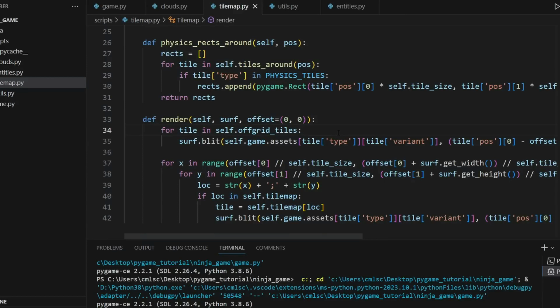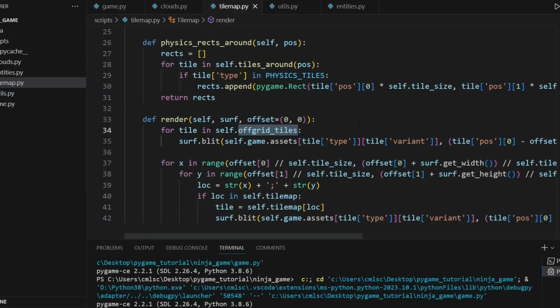But that only needs to be done for very large worlds, because typically if you have these off-grid tiles, and remember we actually don't have any yet, but we will have them later, usually you don't have that many of them because they're usually just some decorations here and there. Most of your tiles are normally going to be on the grid unless you're doing some really fancy stuff.